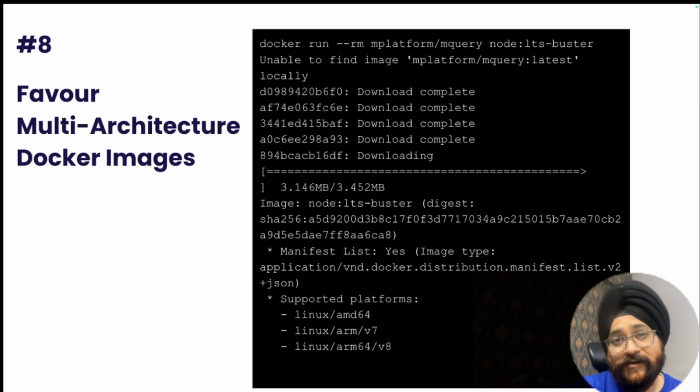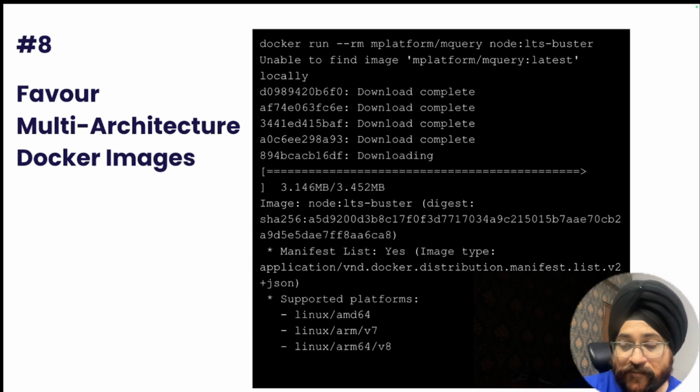Most of the time, I have seen that when we try to build these images, we always try to build it on the platform which we have. Say, if I built something around 5 years ago on Intel chip, that might not work on my newer Apple MacBook. The reason being those images have been built for only the AMD64 based platform. So it is always recommended that whenever you build an image, you build it for multiple architectures, so that even if tomorrow I want to run it on IoT devices, I should be able to run it.